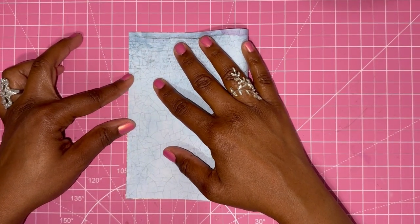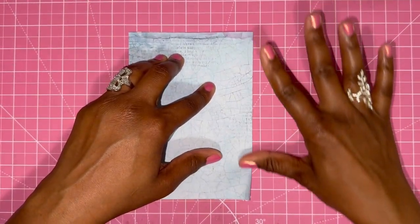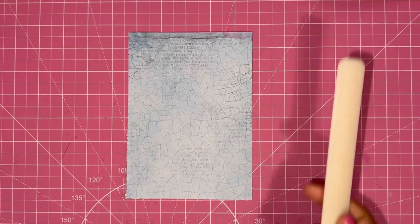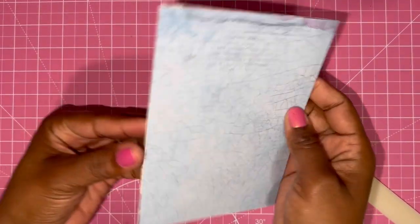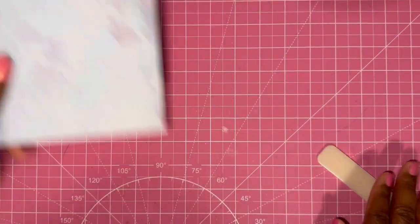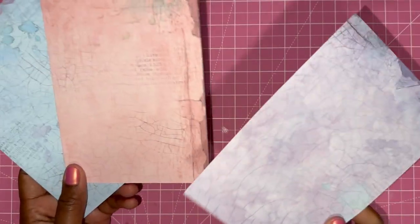That's up to you. Obviously for a more professional look, it's better to score it, but I'm just going to fold it. If you have a bone folder or something, give that a good crease. That's how you make your own 5x7 card. Okay, I'm going to make two more and I'll be back. I went ahead and created my three card bases.